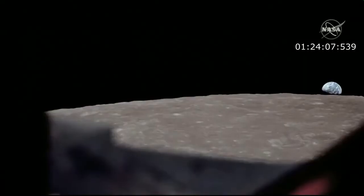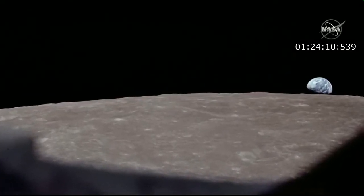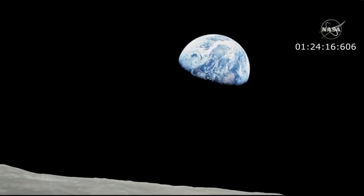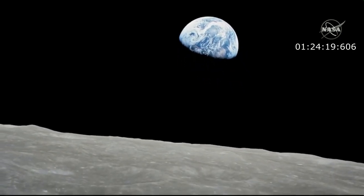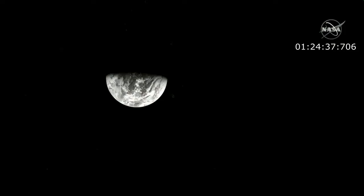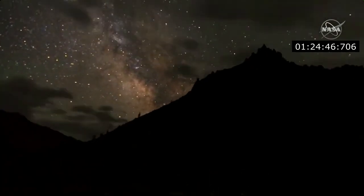And then suddenly I looked out the window and here was this gorgeous orb coming up, and I thought, holy moly. And there over the lunar landscape was the Earth. The Earth was beautiful. It was the only thing in the whole universe that had any color. I had fought to have a long lens and color film. I didn't have a light meter, just banged off a dozen or so pictures, changing the f-stop each click. I put my thumb up to the window of the spacecraft, and I could completely hide the Earth behind my thumb. The Earth is a mere speck in the Milky Way galaxy.